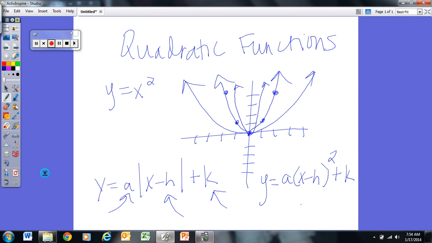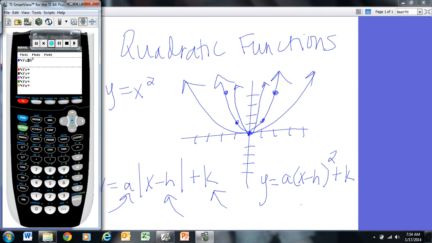So let's look. Here is the function y equals x squared. Looks like that. When I put a number in front of the x squared, like let's put a fraction, 0.5. That's 1/2, right? Notice that it gets fatter. Okay, and if I put a big number, like let's say 10, a number greater than 1, now it's going to get skinnier.